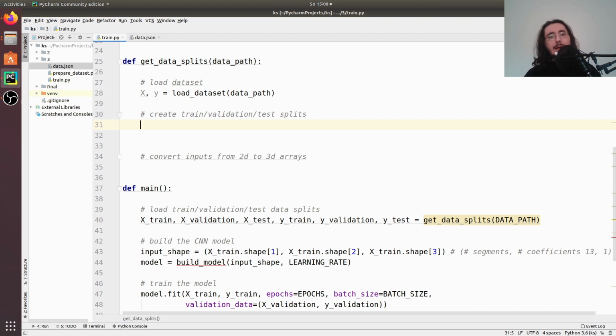We do this so that we can train the neural network on some data, then validate on a different validation split. And we could use this validation split for doing optimization on hyperparameters and things like this.